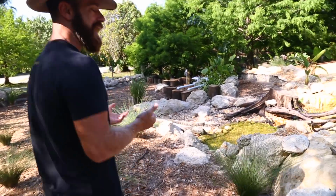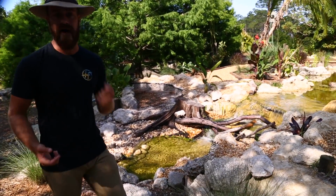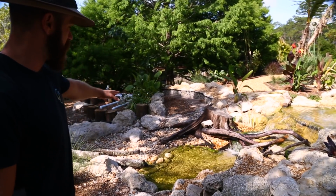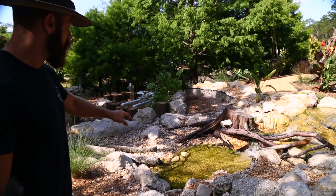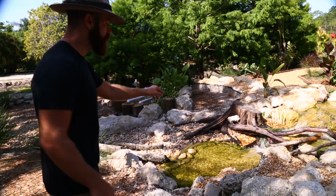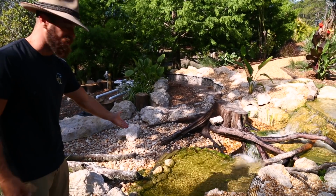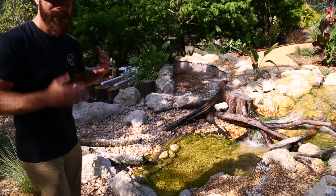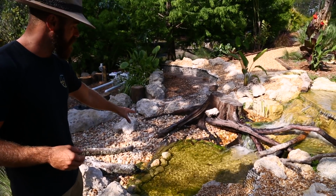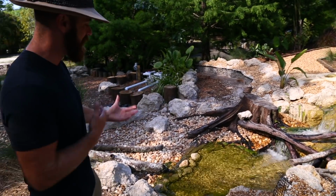So something that you may want to check out, if your budget allows, is something called a Pondless Waterfall. If you can create something maybe a little bit bigger in the basin for those sulcata tortoises to drink from, it does two things. One, the water's moving, so the tortoises are going to be attracted to it. Two, it's not very deep, so they can get in, put their heads under, they can wallow around if they'd like, but they're not going to drown. Very important that we make something that's sloping they can get in and out of.